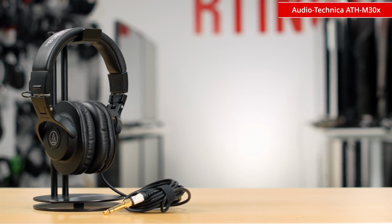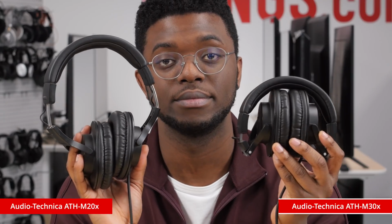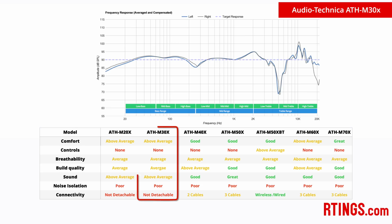Moving up to the next model of the lineup, the ATH-M30X, and here there isn't much difference between the two headphones apart from the folding hinges that make the M30s a bit more portable. They also come with a pouch that makes them easier to carry around in your bag, but for everything else, they're pretty much the same. Build quality is just as plasticky with the thin metal headband like the M20s, and the cable is not detachable. Accessory-wise, they come with a 1/4-inch adapter and a pouch, but that's pretty much it.